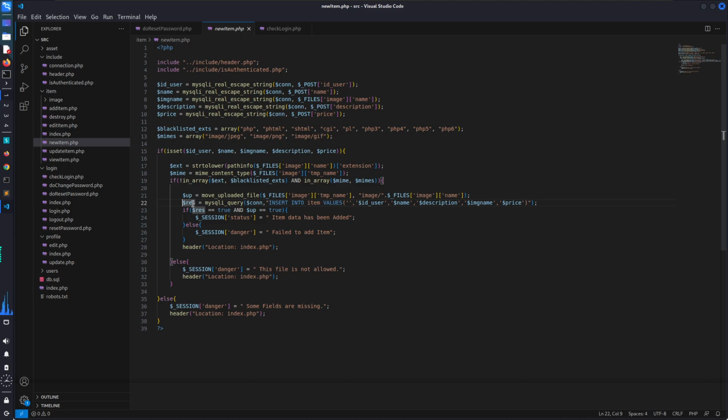That is why both conditions are not being true and it is giving us a response failed to add item. But this condition has been performed successfully and it is true. This one might be false. That is why we are able to access the file, because this condition has been executed successfully.